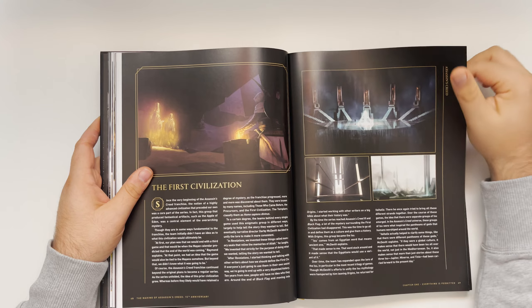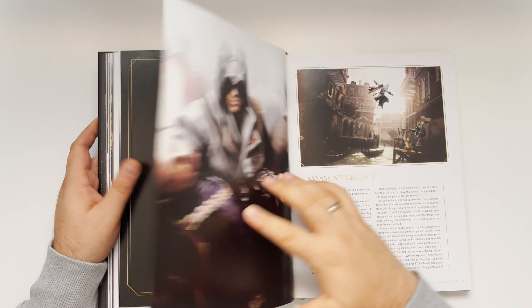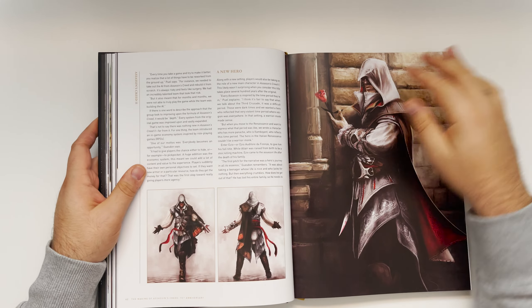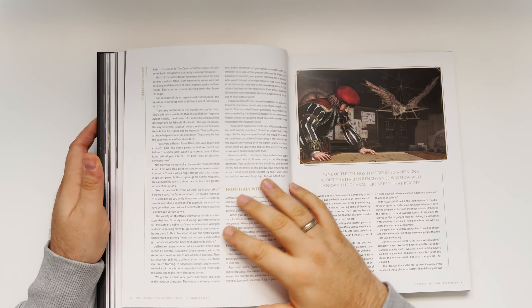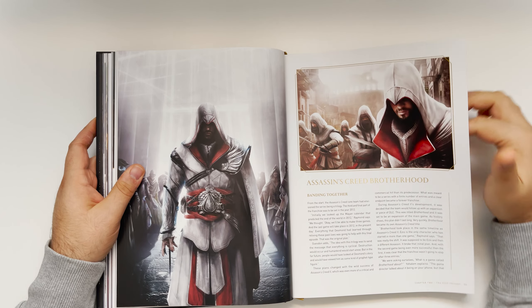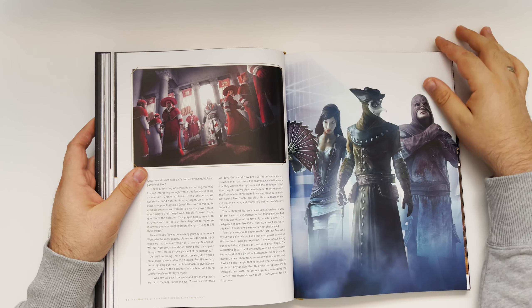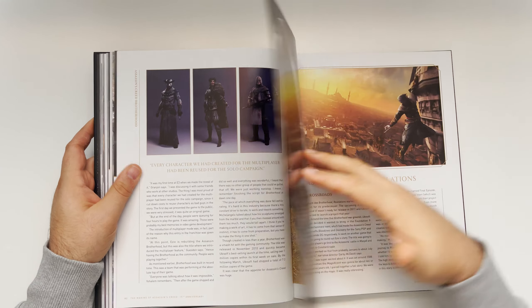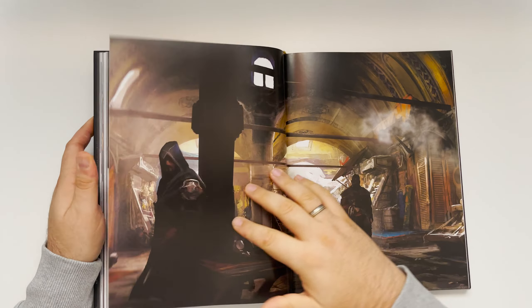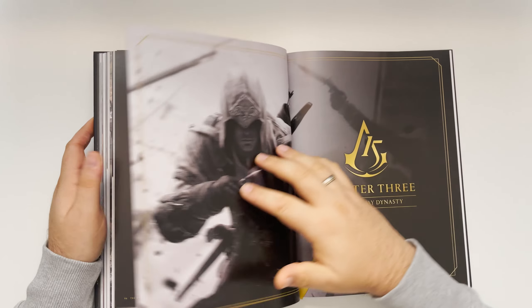Assassin's Creed 1 is still kind of my favorite. It was the one that felt the most like I were actually playing an assassin. My friend Evan planted this thing in my head — you know when someone says something and you can't just ignore it forever? He told me: you don't play an assassin, but you play a mass murderer. There's a lot of killing, and it's not really assassin-ish. An assassin is actually someone like the agent in Hitman — you kill people unnoticed. That's like the main thing of an assassin.